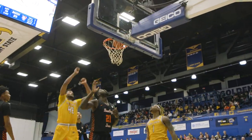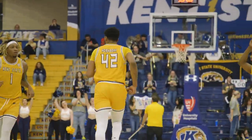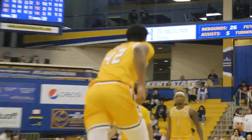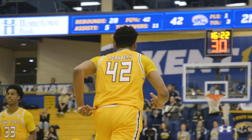Cameron Davis in from the wing, goes up strong. Count the bucket, we in transition. A handoff to Hornbeek, who goes up and flushes it down. Full teamed on the inside, that means somebody's open. That's somebody's Claron Hornbeek, who gets his own miss and goes up. Kent State wants to make it a double-digit lead. Carey will go the distance, he swings it back around to Jacobs, Jacobs goes down low. It's another easy basket.